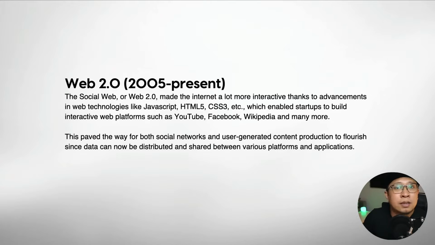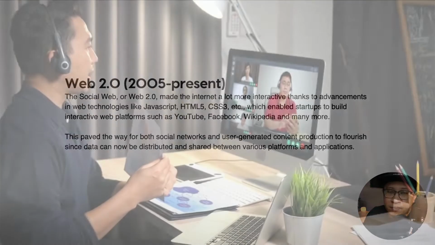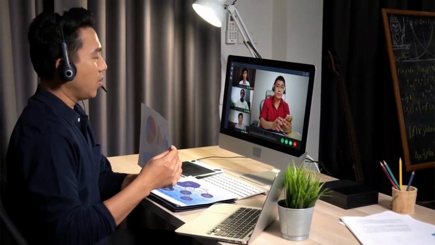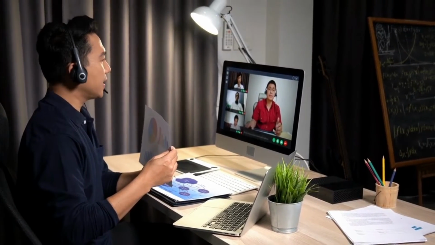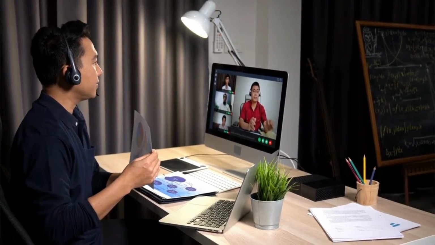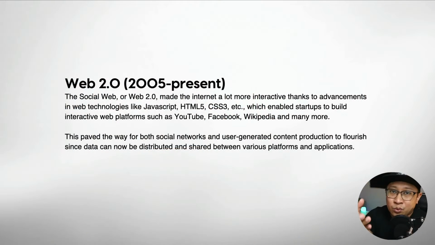Social media has become the next big thing. Web 2.0 includes other types of platforms where you can upload your videos and interact with people through platforms like this, YouTube, what have you. Zoom, recently because of the pandemic, has become the next big thing because it changed the way people communicate. People still need to hear you and still need to see you, but this is in front of the camera.